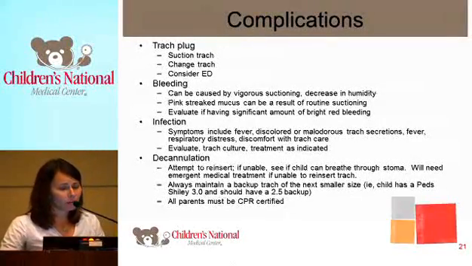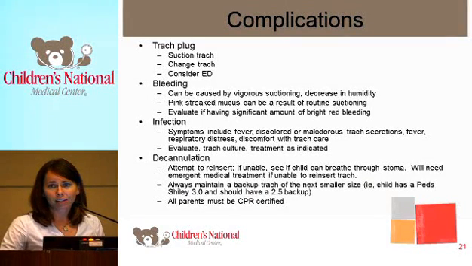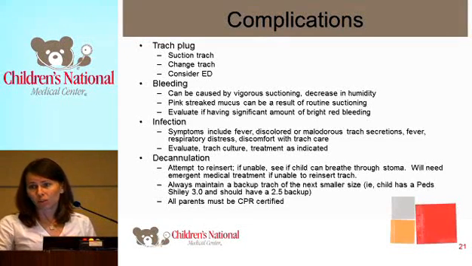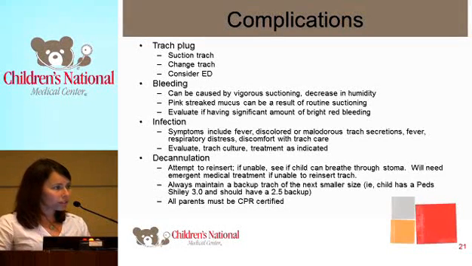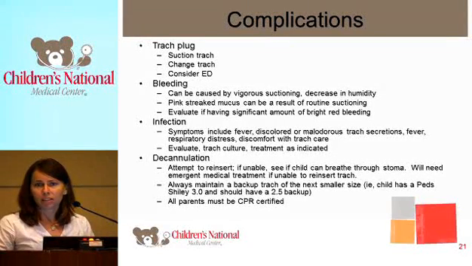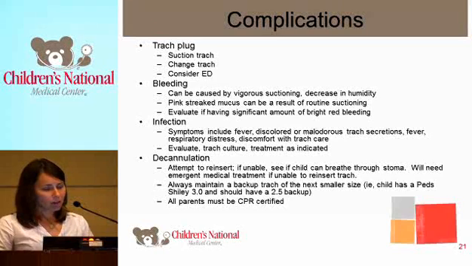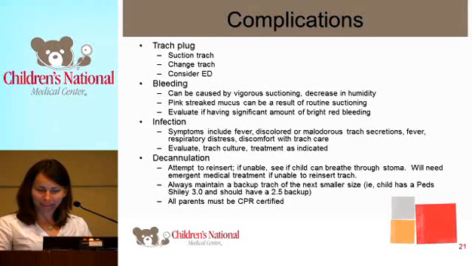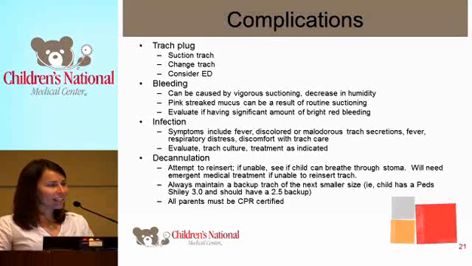So complications. You can get a trach plug, a mucus plug down in your trach, and if this is the child's airway, it's a big deal. So you suction, and if you can't get it out, then you replace the trach. And of course, if the child's decompensating, or you have any concerns, then obviously this kid needs more emergent care. Parents deal with this often, and I have a couple of parents that'll call me, oh yeah, I plugged 3 times last week. And to me that would be a big deal, but to them they just go right on. So bleeding, it can be caused by vigorous suctioning or suctioning too far.